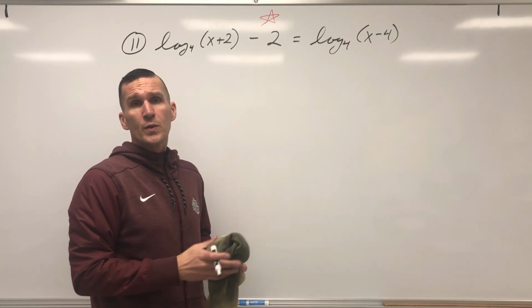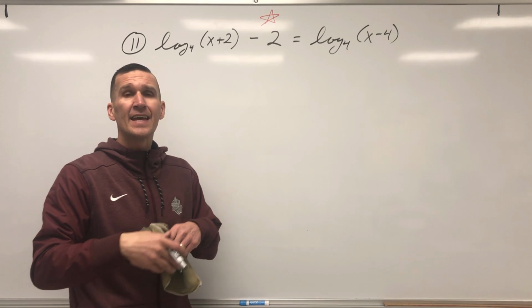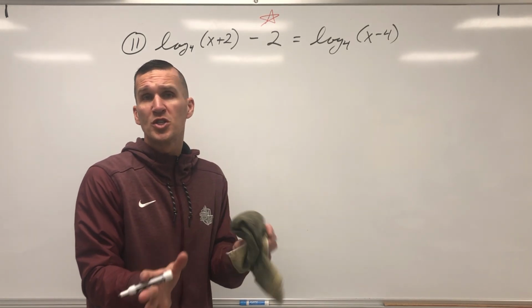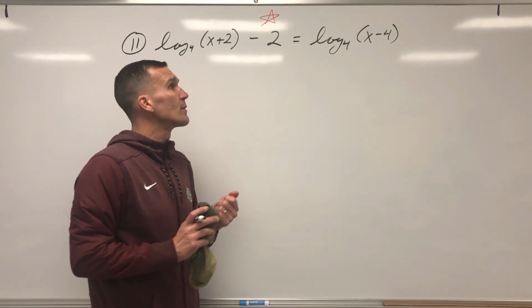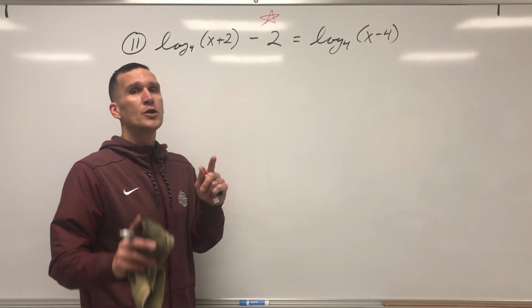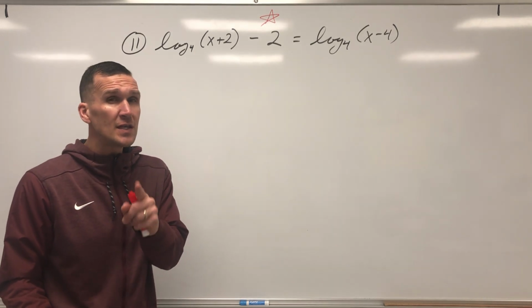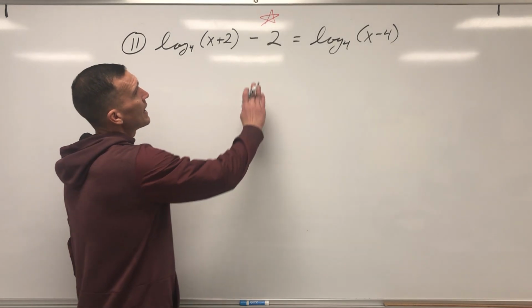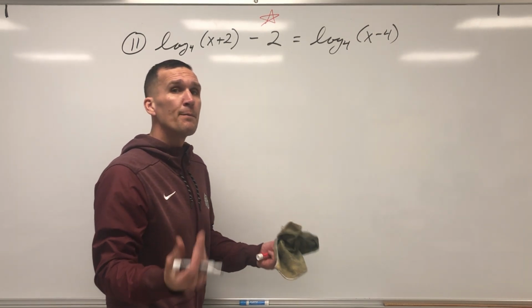So what we want to do is basically get sides. We want to make a log side and a number side. Now, in all reality, you could make it whichever way you want. But I'm going to tell you what you should always do. The regular number should be positive. It just makes our life easier because you'll see what the regular number is going to become. So I want to take that -2 and not keep it negative. I want it to become positive.